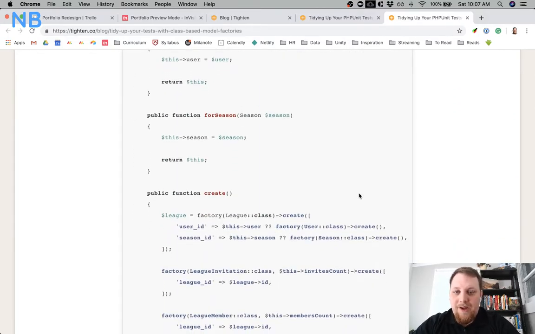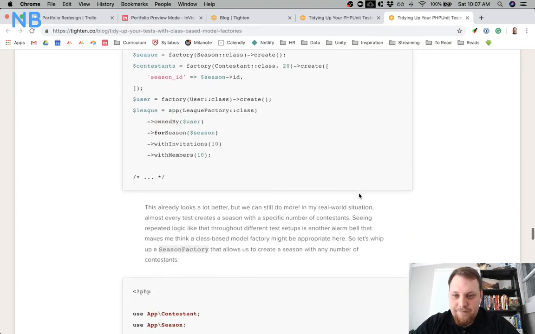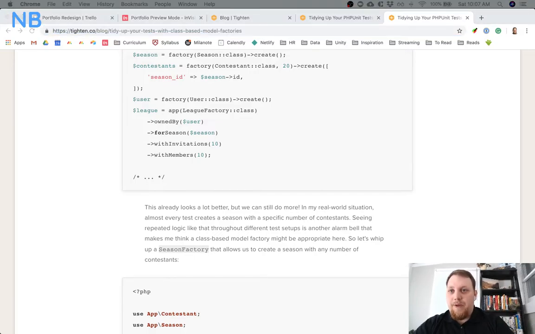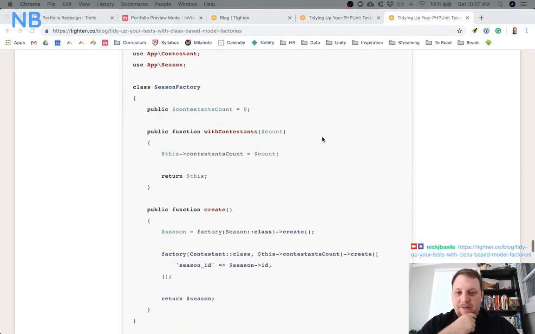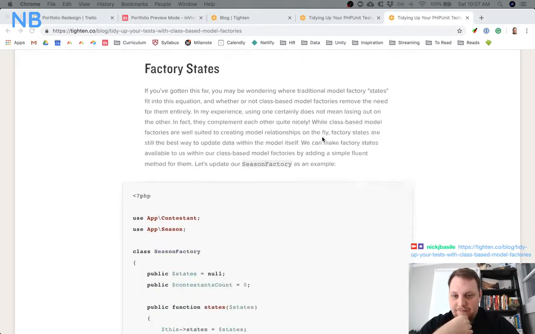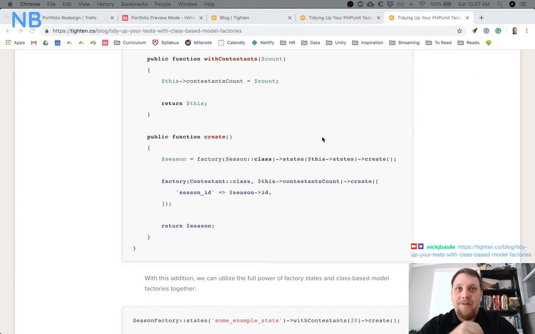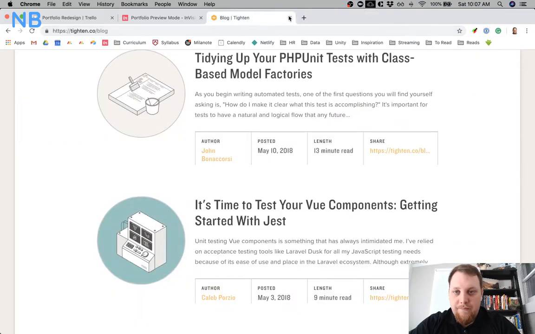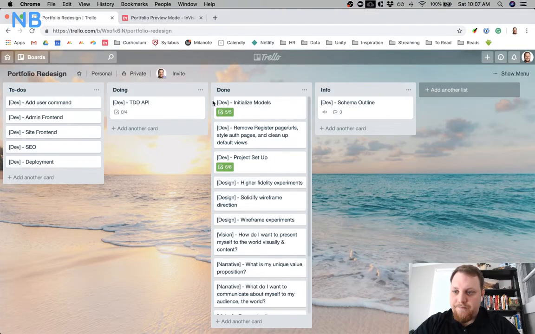I don't feel like we're quite there yet, but if we were creating a lot of relationships, this would all of a sudden become a really sweet setup. I don't think we're quite there yet, so I'm going to keep the duplication for now and run from there. But I put that in the chat, so if anybody wants to read that on their own time, go for it. That's a pretty good article.